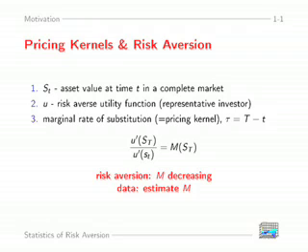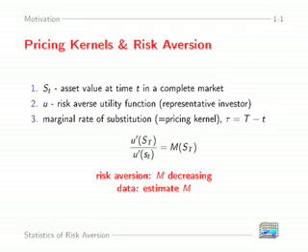We'll see later why. We have a maturity tau between today, t, and capital T in the future. What we know is that under risk aversion, U is a concave function, and it means that the marginal rate of substitution, or the pricing kernel, is decreasing. So M is decreasing in its argument. What we'd like to do here is to estimate M from the data, so we'd like to get M hat from data. And that's exactly what we do.